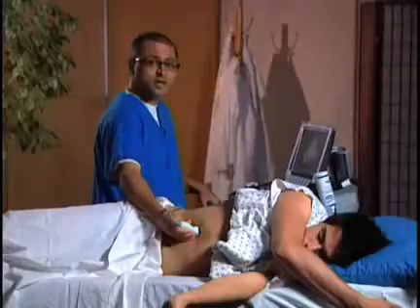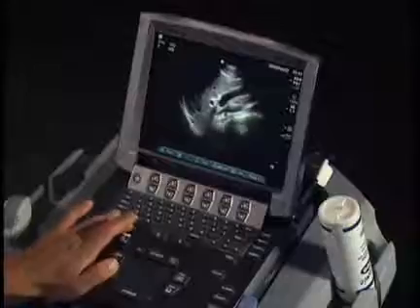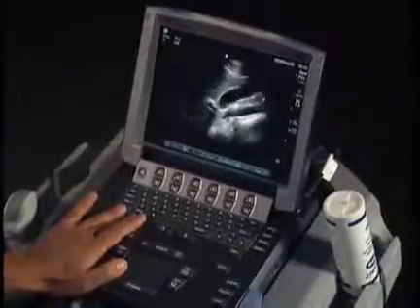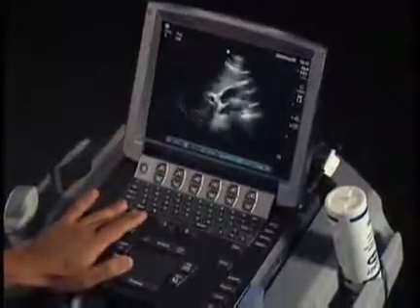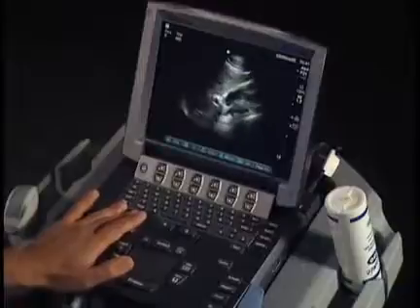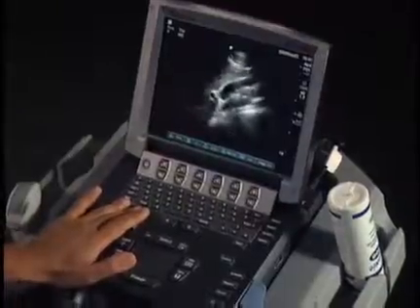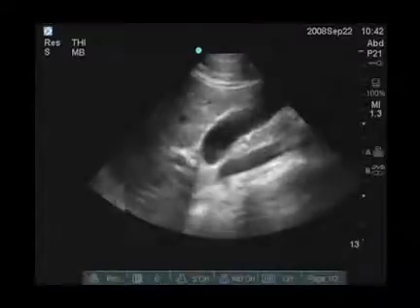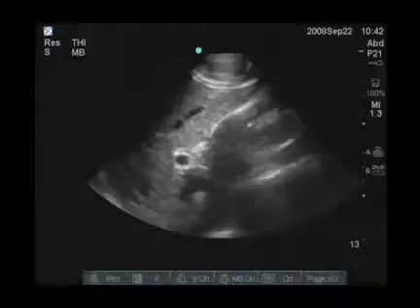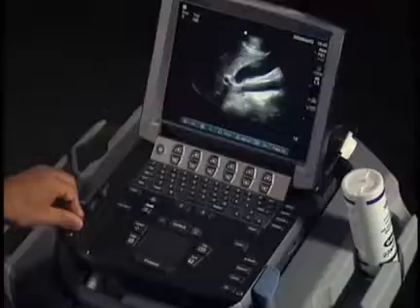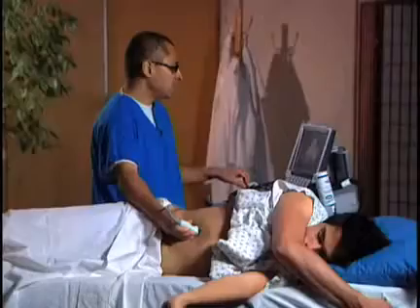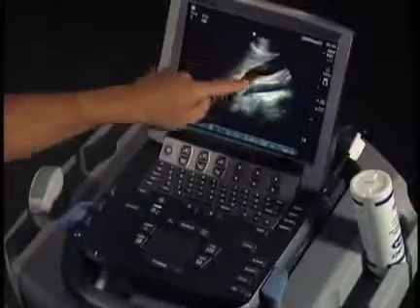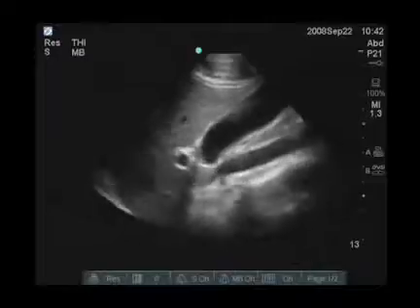Things that you can do to optimize that image. First thing you can do is change your depth. So in this gentleman, I may decrease the depth just slightly to sort of bring the gallbladder better into mid-center field of view. The other thing that I can do is adjust the gain slightly. So I can try playing with my gain slightly higher, and you can see the image gets brighter, or slightly lower. You want to optimize these settings so you have good contrast of the fluid-filled structure, which is the gallbladder in the center, and you can also notice any artifacts.